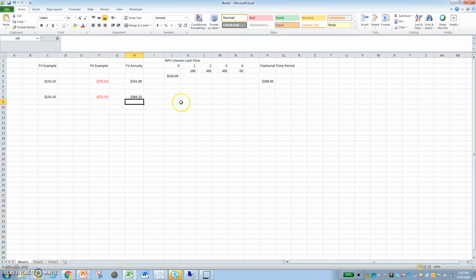And I've already done it here. So I've got the metrics that I typed in up here. So I've got year 0, 1, 2, 3, 4. So that's just numbers that I've typed in there. Then I put the numbers in. But that's the hard part, right?